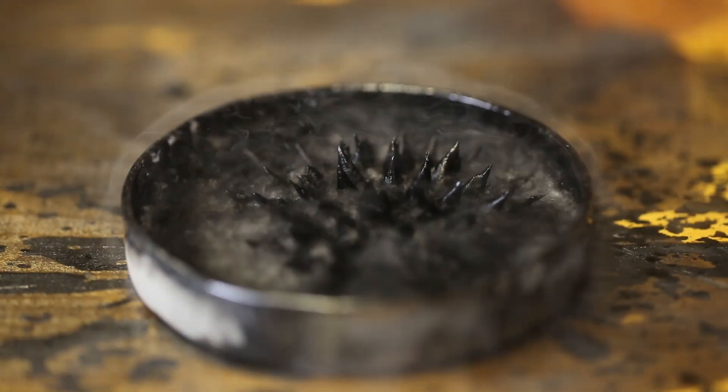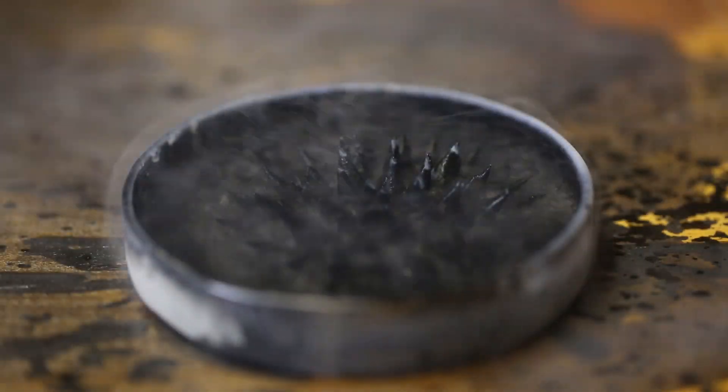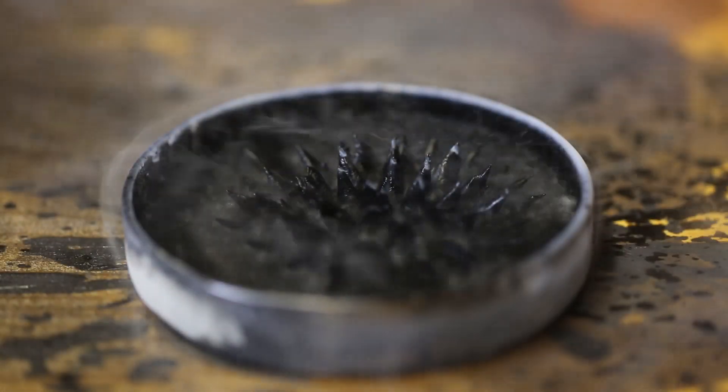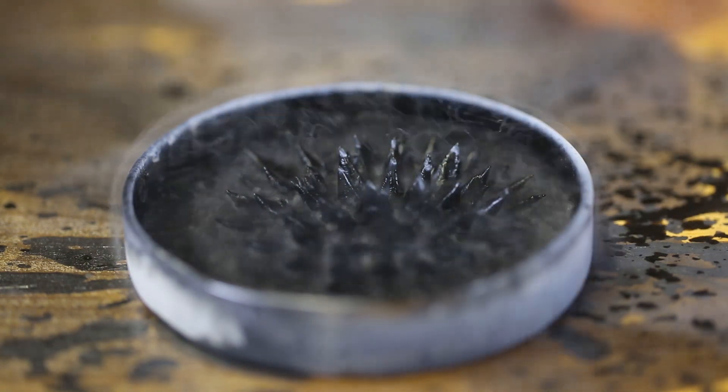This time I'm gonna pour a lot more. I'm gonna just fill it up. Look at that — I hope that will do it. Whoa, look at those spikes. Are they getting frozen? Yeah, that's what I wanted. Look at that — we got those spikes frozen. This is so cool. I wouldn't touch that right now because it's really, really, really cold.